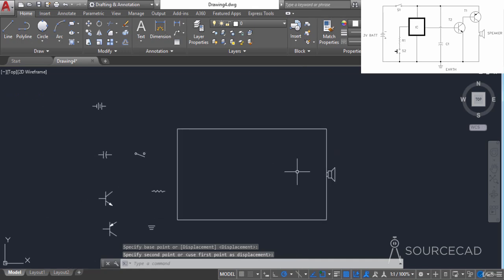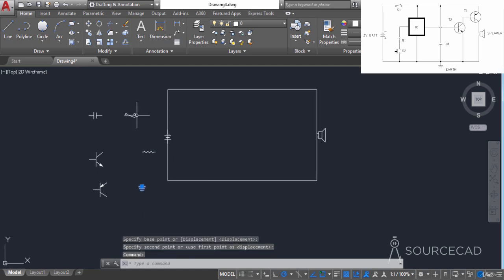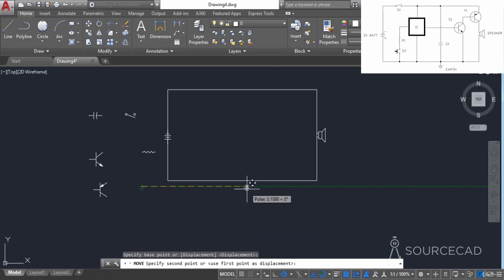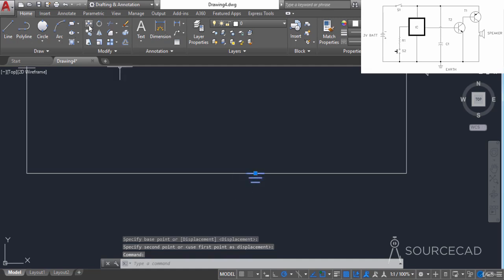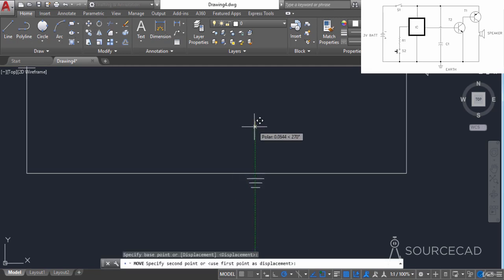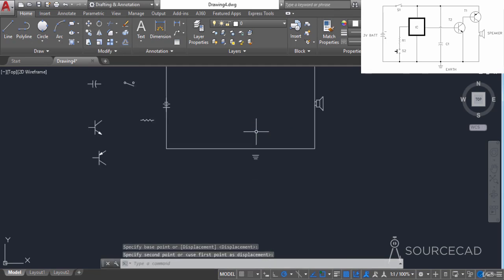There we have it. Now here we have the battery symbol. Let's select it and first rotate this one. So I'll rotate it to an angle of 90 degrees, and now I'll select it and again move it on this line right there. All right, now we need to move this earth symbol, so select it, move, let's move it close to this point somewhere over here, and we need to just move it a little bit downwards. So select move, little bit downwards, well, maybe like this.